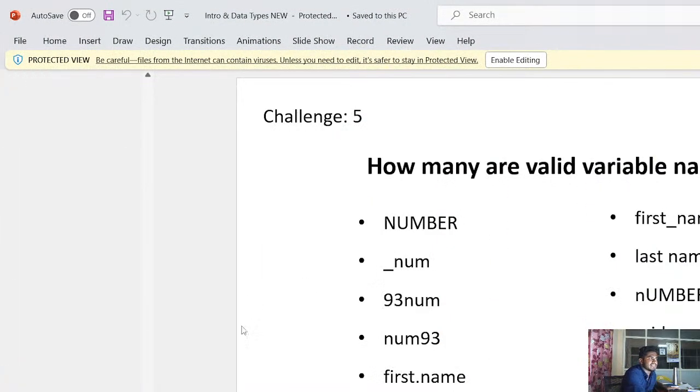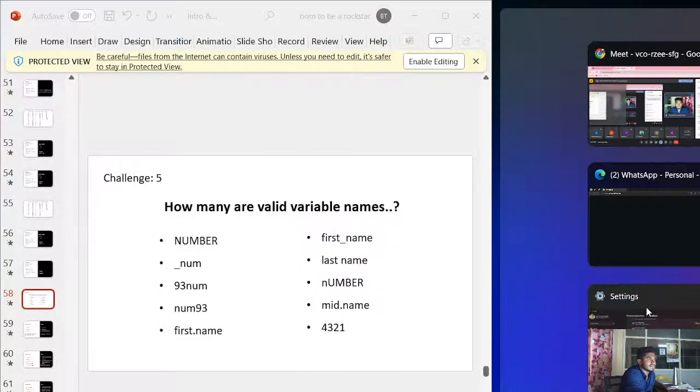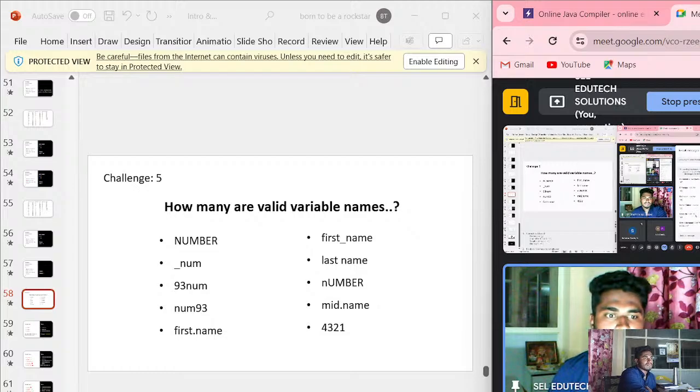Let me know, guys, how many valid variable names are in this? Guys, I hope everyone understood this ASCII concept. We'll try to implement the same stuff in Java also.